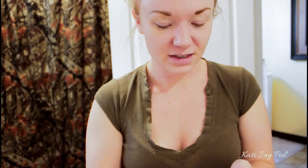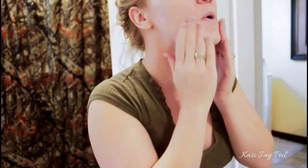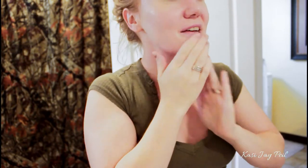It feels nourishing. Like, I actually feel like my face was hydrated, not like when you put a lotion on and you're like, my skin is still thirsty. It feels really good. I still want more, though. But it does feel actually moisturizing. I felt like last time when I used this that it did definitely help my oil production. I felt like my oil production went down and I felt like my skin was more elastic.